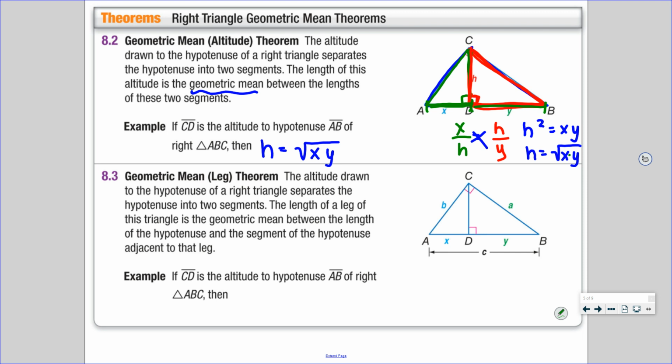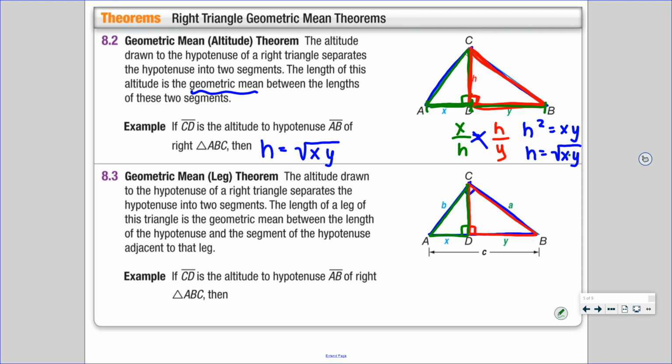All right, here's my next one. I'll prove it to you first. I have another triangle. You won't ever have to prove it to me, but I like my proofs, so get used to it. I have an altitude here to my hypotenuse, which splits it up into two triangles that are similar to each other and the big triangle. Now instead of looking at the length of the altitude, we're going to look at the length of the legs. This one's called the geometric mean leg theorem. This one, the geometric mean altitude theorem.